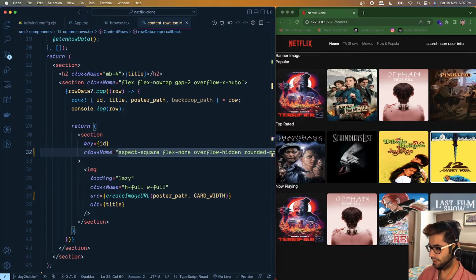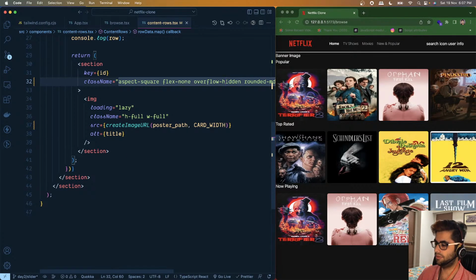Then the next thing that we'll be doing is we'll work on the logic so that we have some buttons over here. When we click on those buttons, it should automatically scroll as it happens in Netflix, right? So let's add the logic for that.